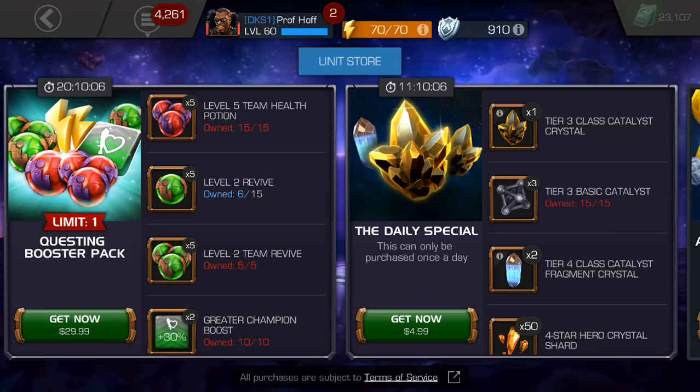But let's just, for the sake of this video, say it's $60 worth of potions, revives, boosts, and energy refills for $30. So 50% off what the normal price would be, assuming everything was even in the store, which we know it is not. So is that a great deal? I'm still going to say no.